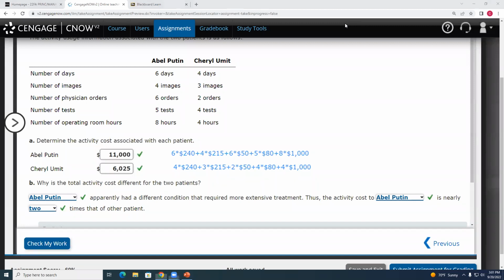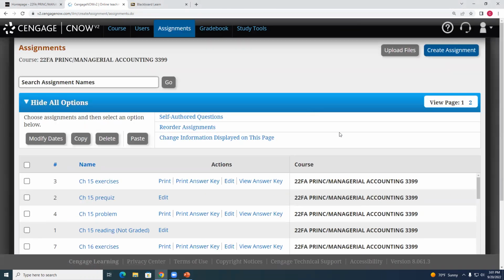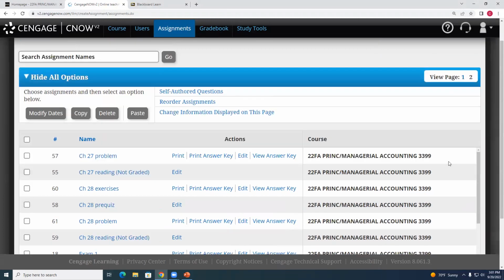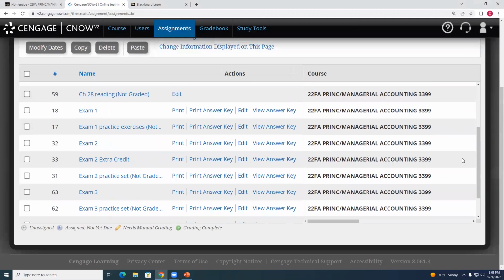So let's take a look at the exam. As I said, please do not click on the exam yourself, because the exams are the only assignment we have this semester that are subject to a time limit. So we'll start with the exam 1 practice exercises. Remember, you'll find this under the assignments I can practice now or under all assignments. The default is assignments I can take now, and the practice sets do not appear there because they're not graded.